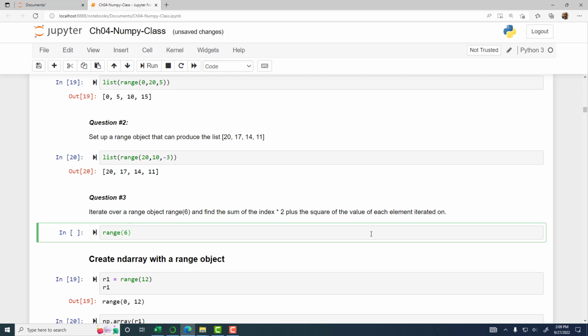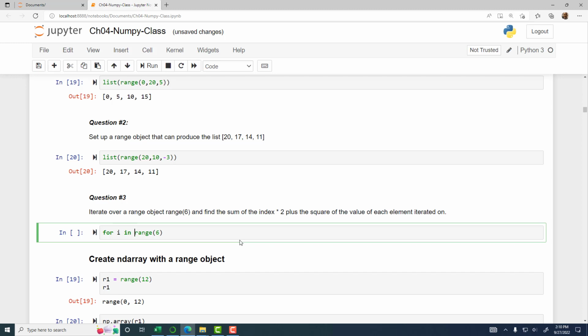Okay. And we want to iterate over that. So for i in range 6.